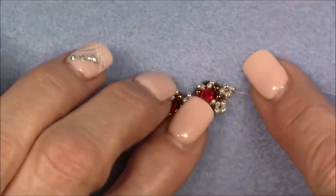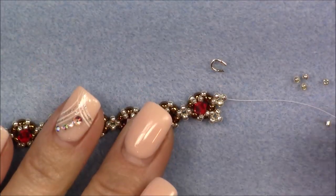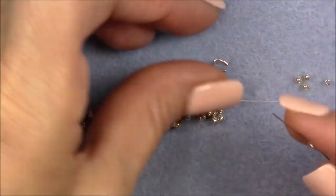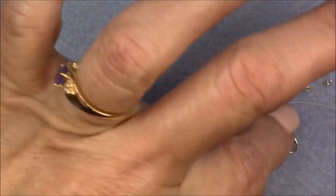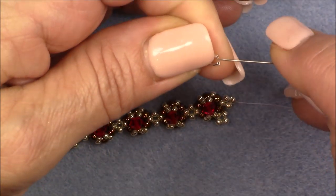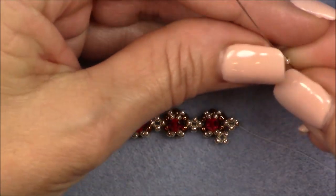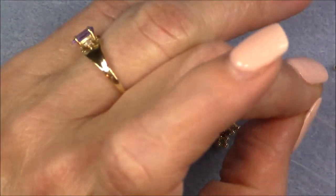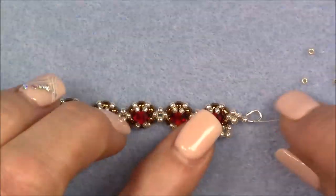And then we are going to get one of our wire guardians ready, and we will pick up an 11-0 bead first onto our needle, then we will pick up the wire guardian. My fingernails are a little long for this. And then we're going to go through, you can see there's a little opening here, we're going to go through this opening of the wire guardian and bring it down. So this is what you should have.